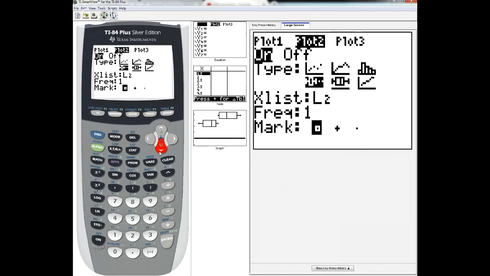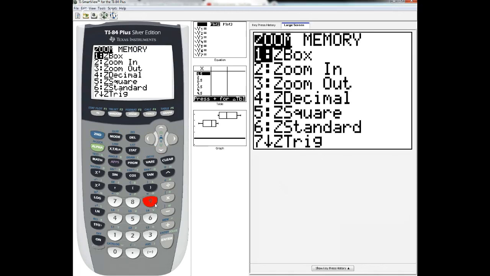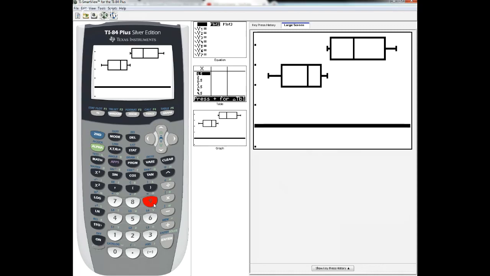Okay. So it's really straightforward what we're doing. In our first list, we use the first stat plot to make the box plot, and then the second list, use that to make a second box plot. We're all good to go. Zoom 9, you've got the Target box plot up top, and then the Bosch's box plot is down below. So just basically use a second stat plot with list 2 and you're good to go.